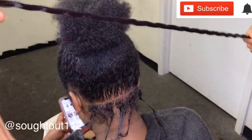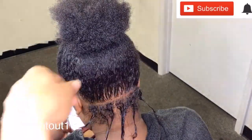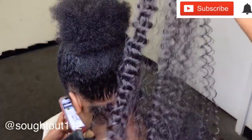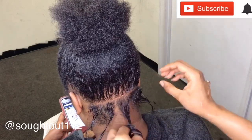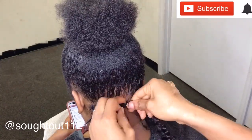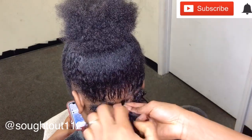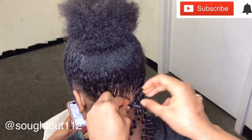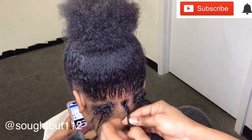So I started by prepping the hair. I use one strand of hair, so I'm just going to pull it into two and run my fingers through it from top to bottom, and then slide my fingers right in and place it on top of the hair. I started by doing the rope twist, and then later on I transitioned into the regular Senegalese method, and I'll tell you the reason why later on.